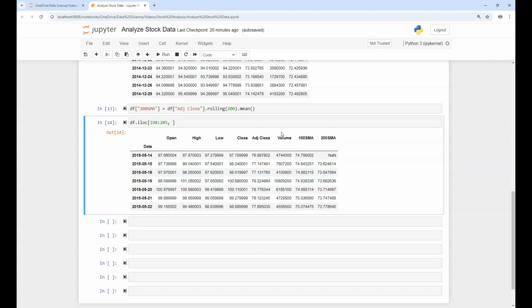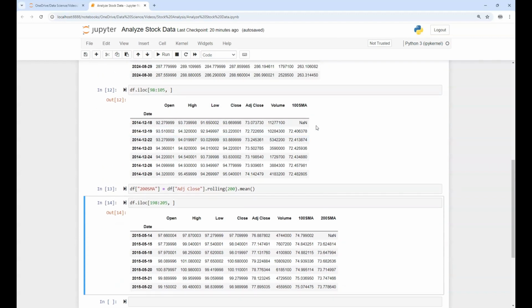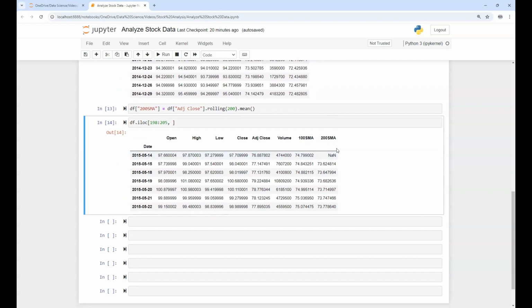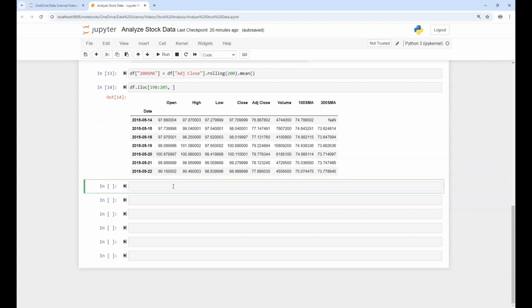So after I've downloaded the stock price data, and I've added in my 100 and 200-day moving averages using that adjusted close column, the next thing I like to do is get a visual of how this stock price has been trending over the last 10 years. There are numerous ways you can plot data here using Jupyter and Python, but the one method I'm going to show you is just one way you can do that, where you can have 3 line charts all on the same plot. I'm going to start out with the df.loc function.